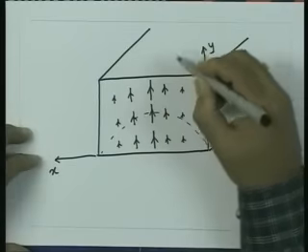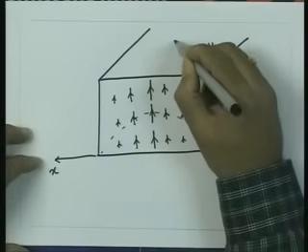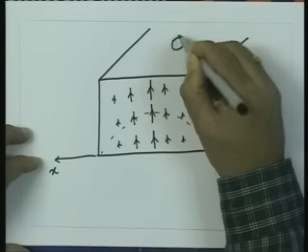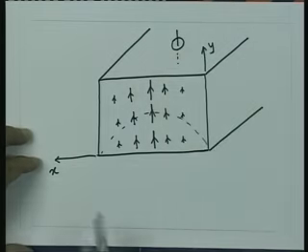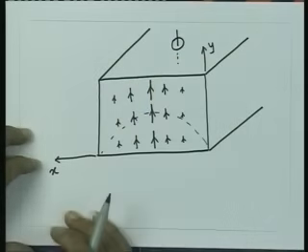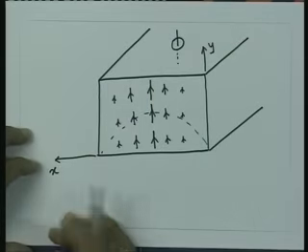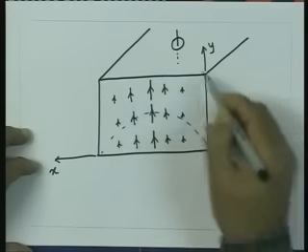So for excitation of the TE10 mode, normally we put some kind of probe here which goes inside the waveguide on the broader wall at the middle of it, and because of that you have the fringing fields.